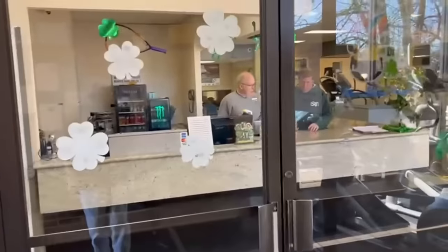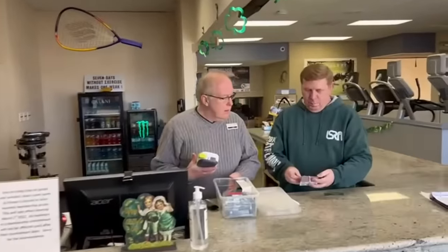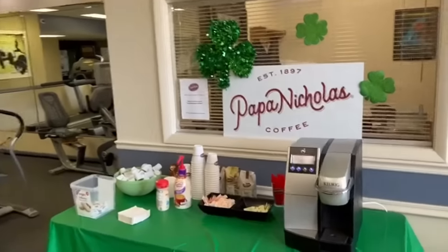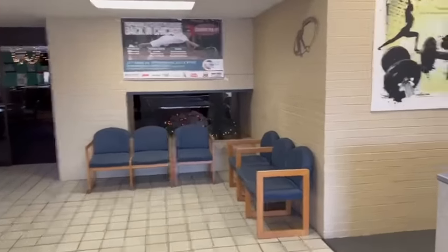You can see our front desk. Cheryl had to open the door for me. You can see our front desk, the control area, which is going to be where everyone checks in for the tournament. We have a great Papa Nicholas coffee bar for all of our guests the entire weekend. We'll be serving great Papa Nicholas coffee throughout the entire weekend. We're really thrilled about that.